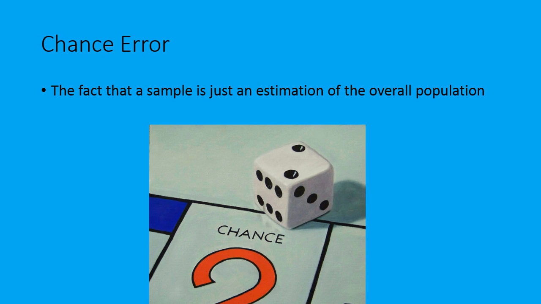Now, chance error. Whenever you do some sort of sampling, you have something called chance error, which is almost impossible to get rid of because chance is all over our life. Our life is chaotic, and there's no way of stopping it. Basically, there's going to be some sort of error in our sampling. There's going to be a minor bias somewhere, a miscalculation somewhere, you've forgotten a group of people. There's something small that could change the whole thing.